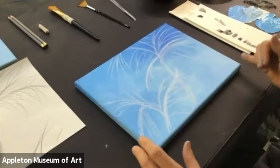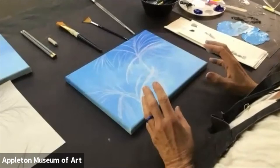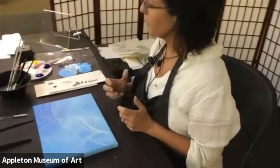And what we're gonna do now is move to the trunk, okay? We're gonna talk about the trunk. Actually, we're gonna talk about the trunk and then we're gonna move into the rest of the tree. We're gonna make a base color now, just like we made the base color for the sky. It's a dirty and dark green, and that will serve the purpose.